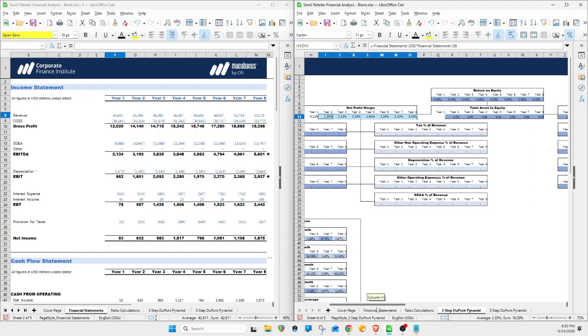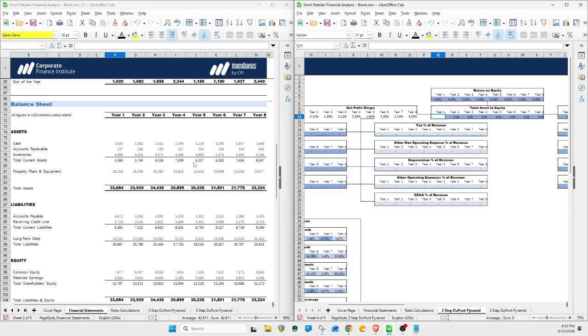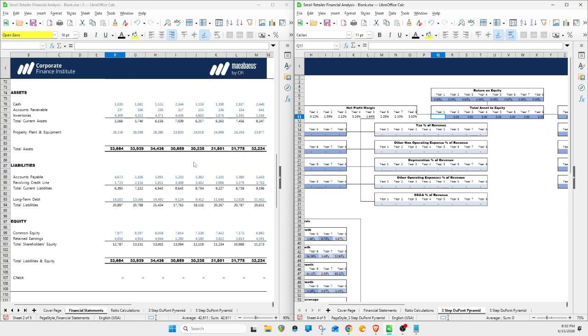Over the 8-year period, it shows the margin starts very low at 0.12%, then steadily improves through year 4, reaching 3.26%. There's a dip in year 5, followed by moderate recovery through years 6 and 7, and then a strong finish at 3.53% in year 8. So overall, the company becomes meaningfully more profitable over time.